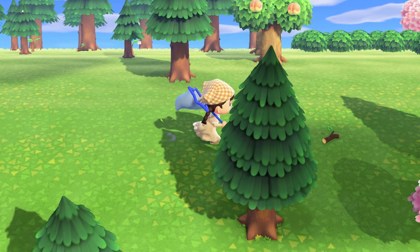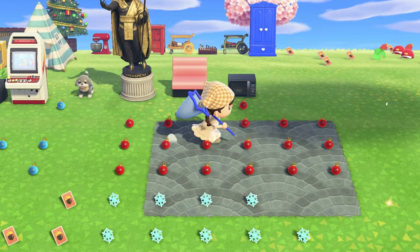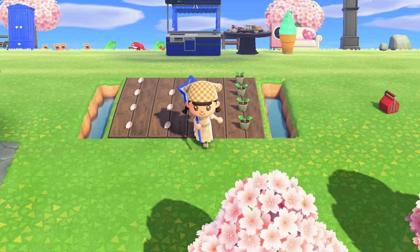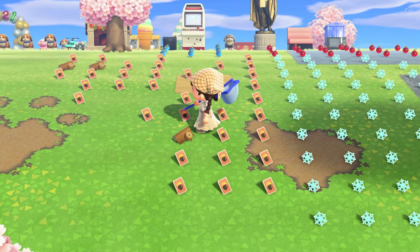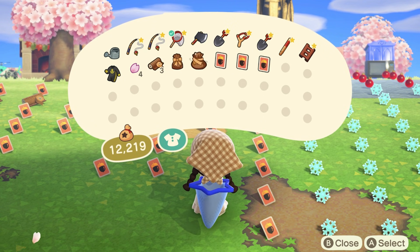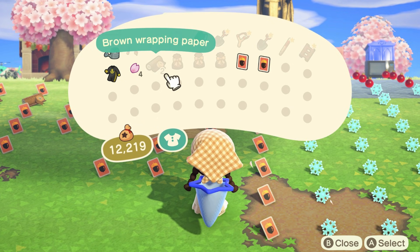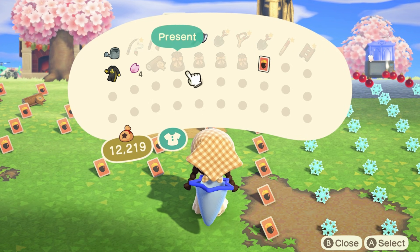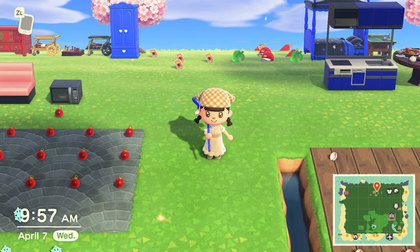I'm going to take you guys to the back of my island where I have my Nookazon hoard — this is all of my stuff that I'm selling: my materials, my DIYs, and my items. Over here I have DIYs that I give away as presents, so we should probably wrap some of those. Extra DIYs are the best presents to give because even if that person already knows the DIY, they can give it to someone who doesn't, or since they use Nookazon they can put it in a mystery grab bag. I just think giving presents is a fun thing to do.